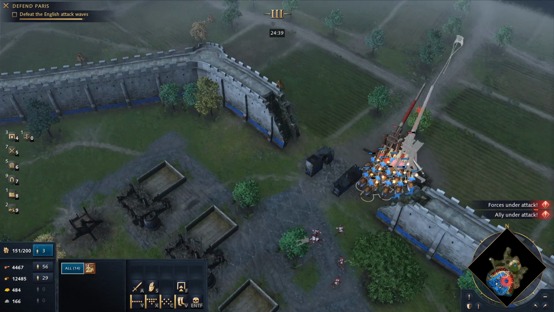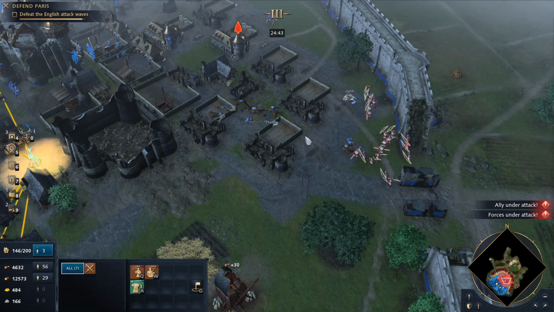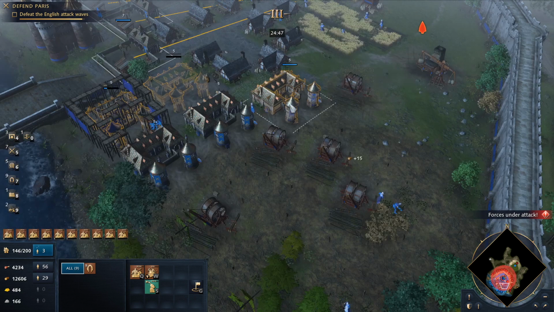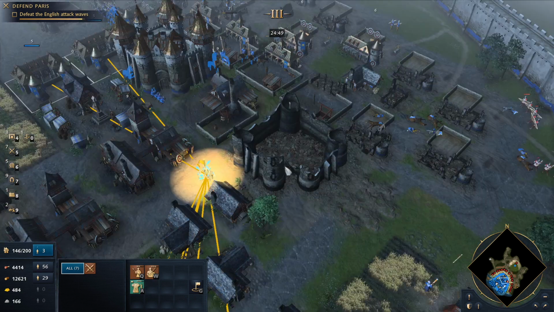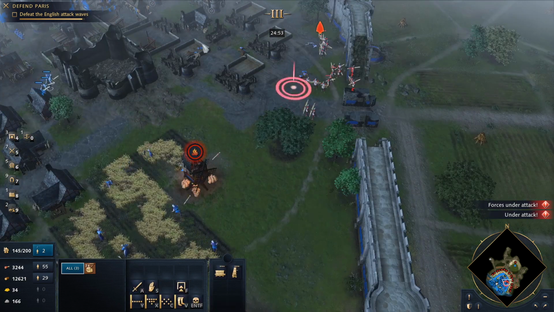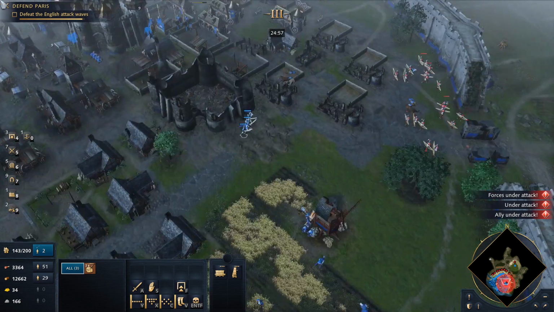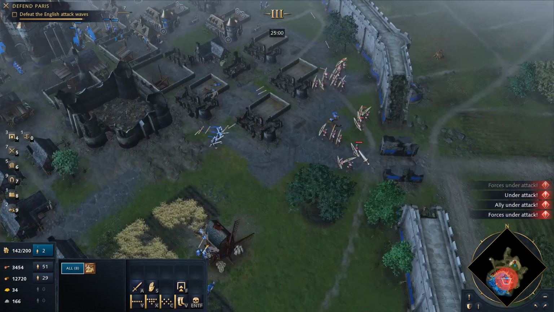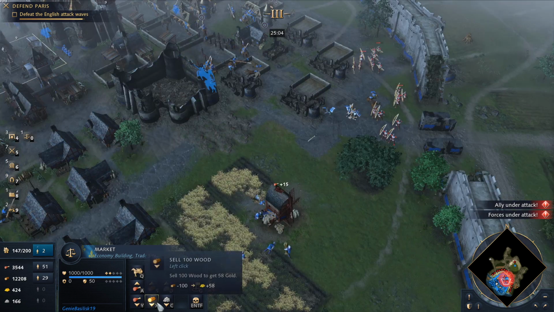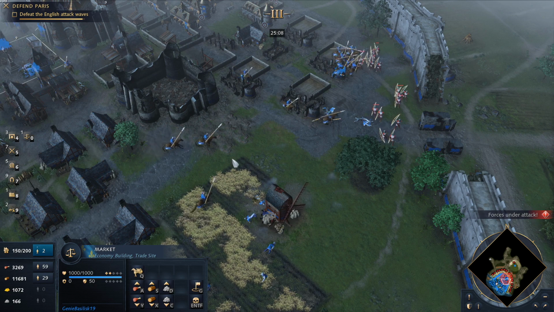Yeah, these guys are burning down our trebuchets. We need to rebuild some of our buildings. We have some here. They don't really have any horsemen, so it's not really a point to make spearmen, unless we're really low on gold. Which we can still trade for this. We still get decent prices here. Some food as well.